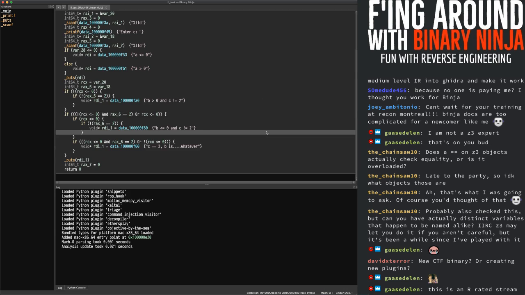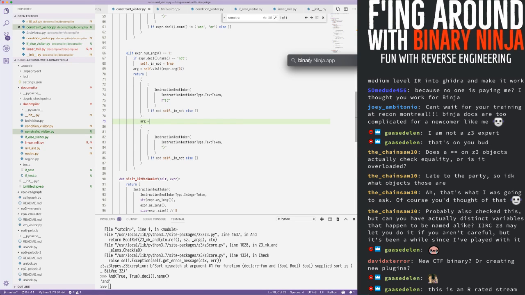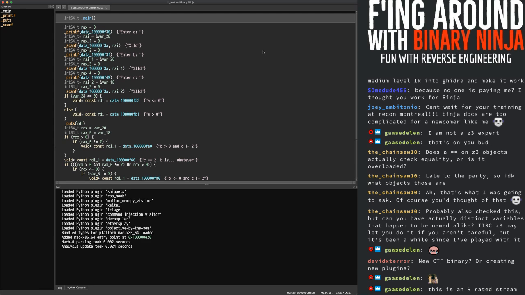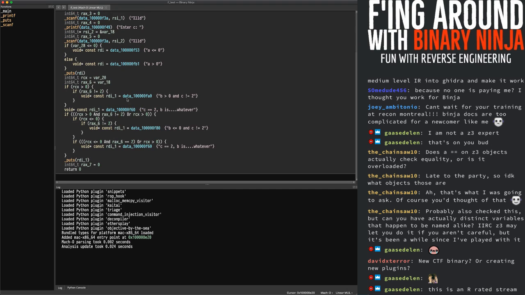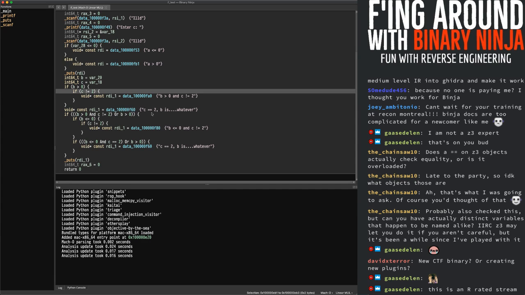All right, now there we go. That's nice. We got rid of those nots on those things, so now instead of being if not this, then it's just the, that looks a little better.